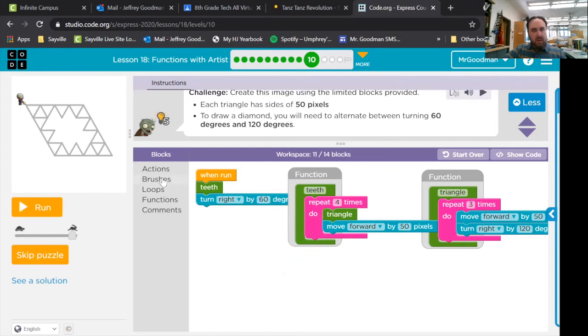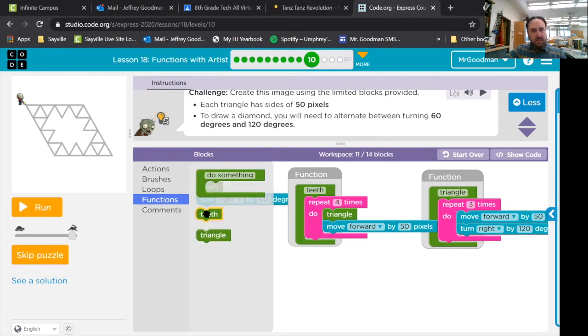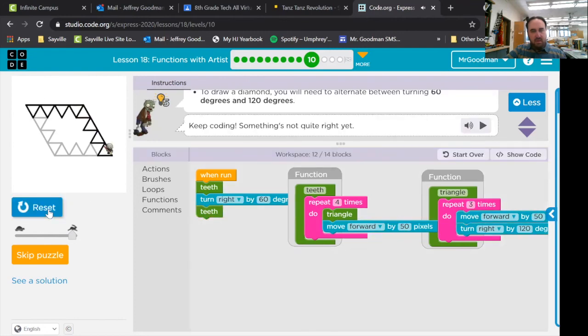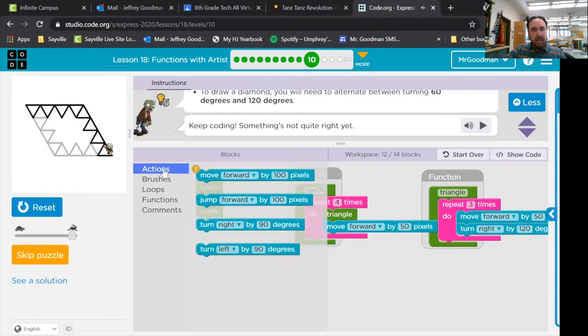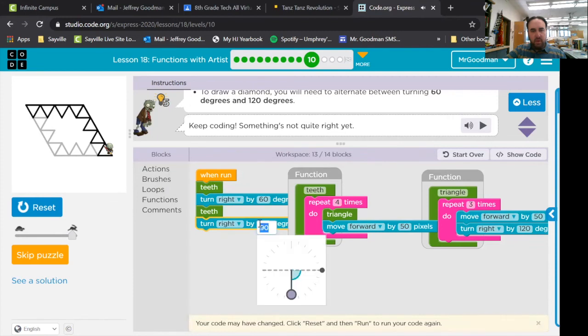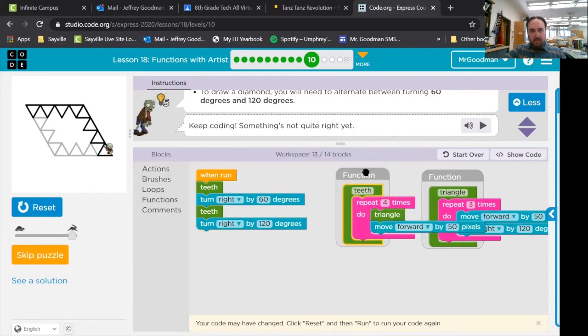And then we're going to add some more teeth. All right, it worked. And then it says I have to turn again, but this time by 120. Perfect.